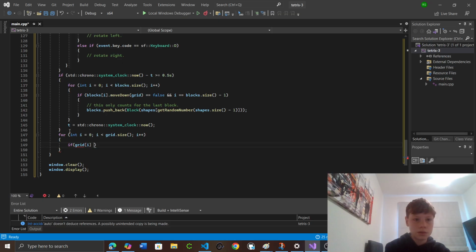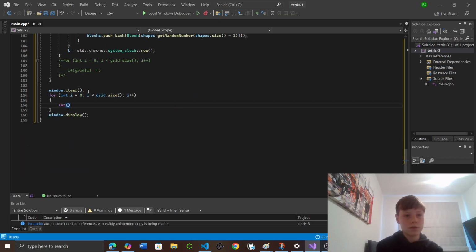Okay, then let's not forget to go for int I equals 0, I is less than size, I plus plus, grid at O, size, J plus plus.